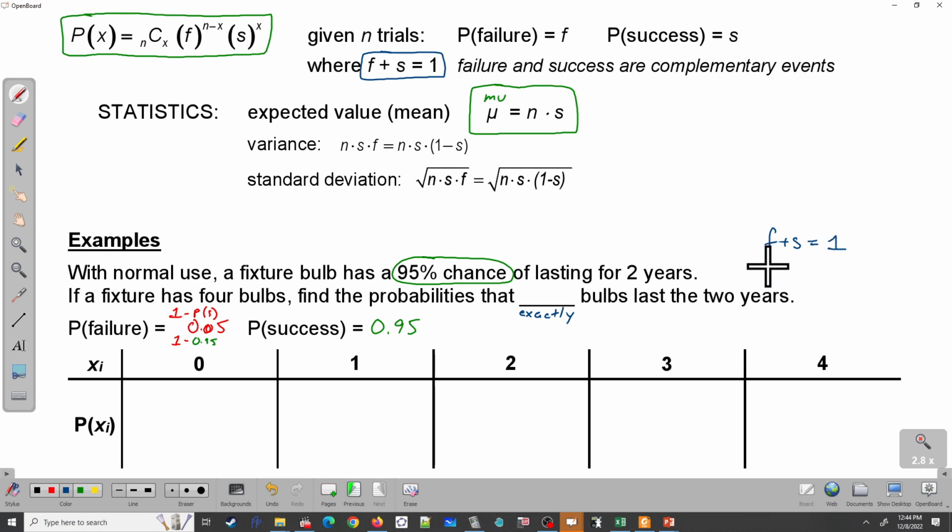Well, with a little bit of math and knowledge from one of the last lessons we did, if I take f plus s and I raise it to the 4th power, and in this case it's because I have 4 bulbs, I also know that 1 will be raised to the 4th, which means it will still equal 1. It is the f plus s raised to the 4th, which is actually the basis of how I'm going to compute each of these probabilities. Of course, it helps if I actually write f plus s and then raise it to the 4th power. So let's go ahead and expand this binomial, and I'll show you how each of these terms match up to each of these particular columns.